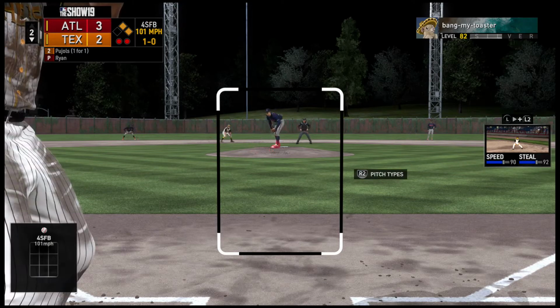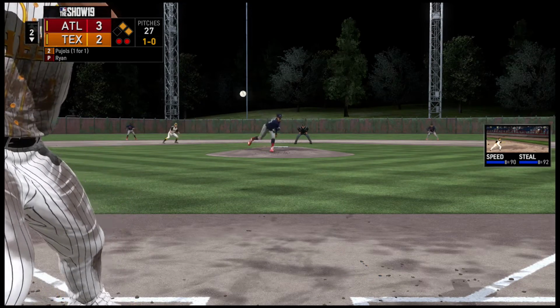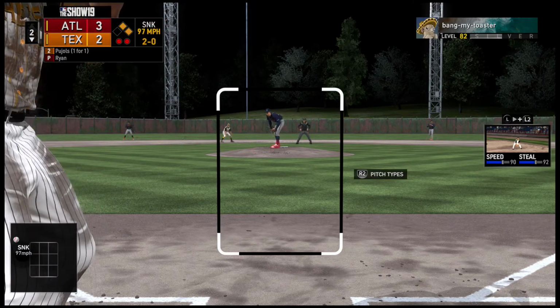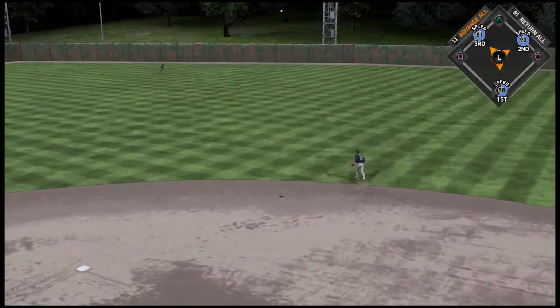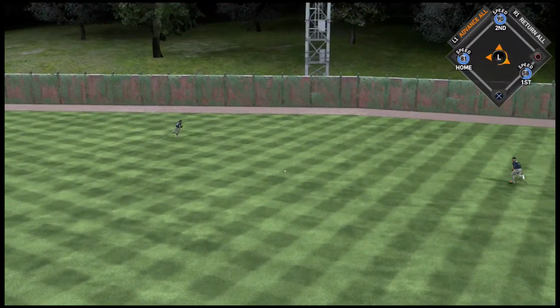Throws a first pitch high fastball there. He's doing that slide step, man. He throws another ball there. So I'm thinking he's probably going to aim it down the middle if he does the slide step again. He doesn't, but he still throws it down the middle. And Pujols just rips it in the gap, man, in right center field.